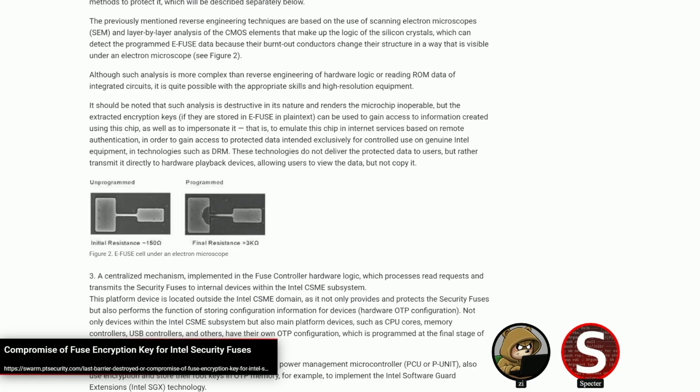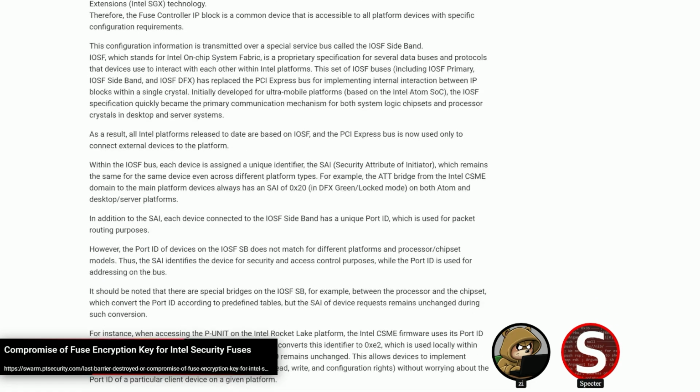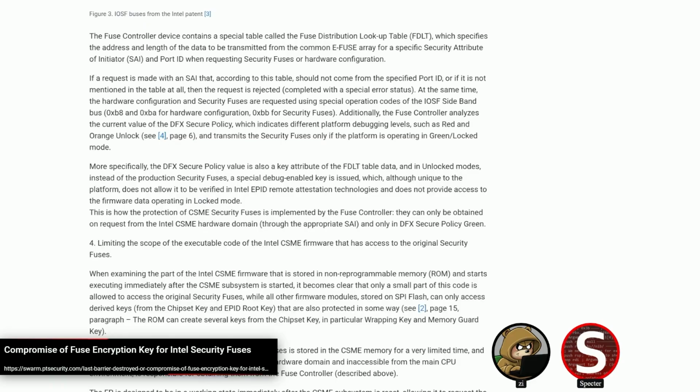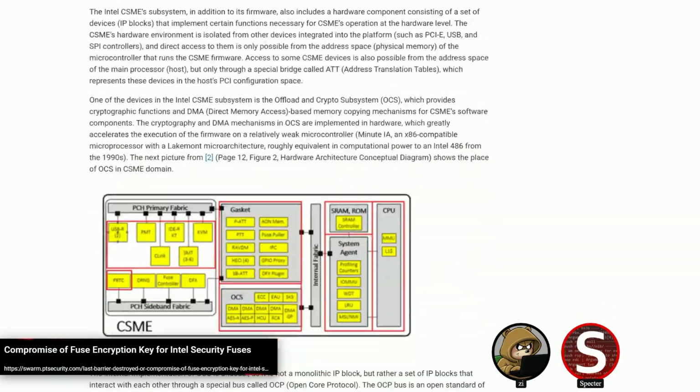I didn't want to do full coverage of it because, for one thing, I have a bit of familiarity with how this works in AMD, because I've done a little bit of that research myself. It is a little bit different with how Intel does it. And because this area is so low level and not a lot of stuff is talked about, there are a lot of acronyms used here that would make it difficult to cover in a comprehensive way. So if you're interested in these security engines, I think this post will be a great read for you.